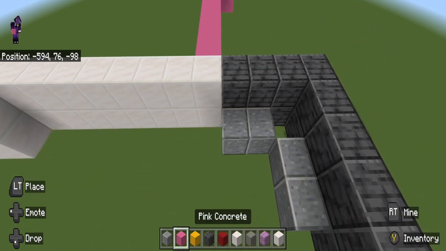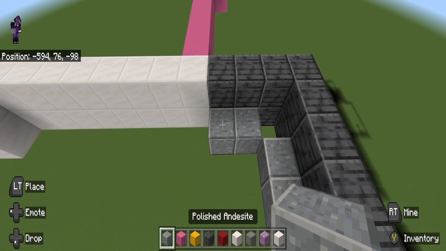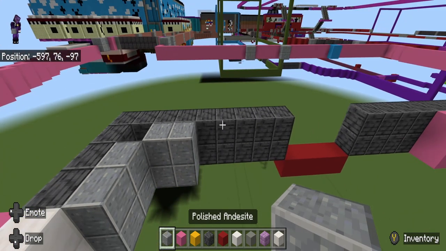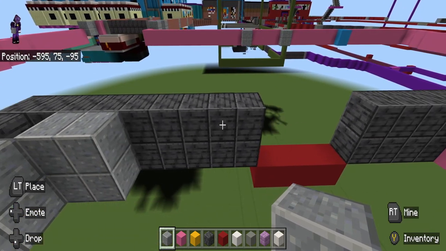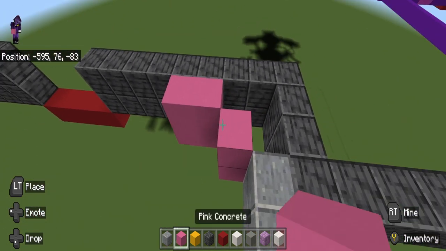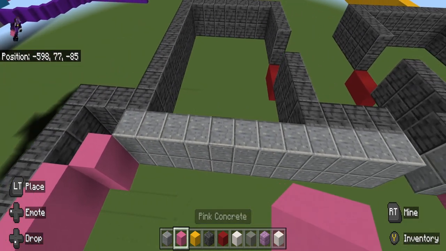And then you're gonna go 2 andesite right here, 2 polished andesite right here, and then 2 polished andesite right here. So then 1, 2, 3, 4, 5. 1, 2, 3, 4. So, I wanna see something.